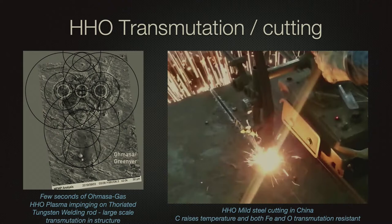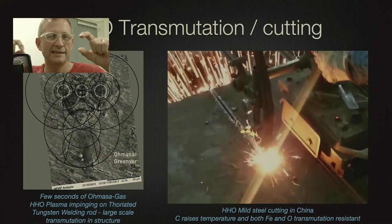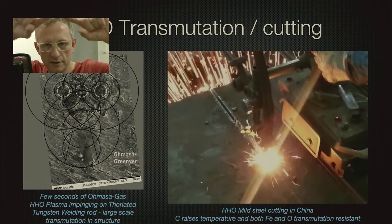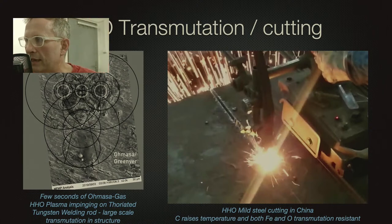What you'll notice is that there is a piece of similarly thick steel just below the other piece that he's cutting, and they're not worried about it being affected at all. The way I look at that is that even if it's just a half inch or an inch gap, the coherence of the solenoid, of the toroidal structure, is completely broken up, so it just comes out and doesn't cut the piece below. Fairly trivial to understand how that doesn't do the work.